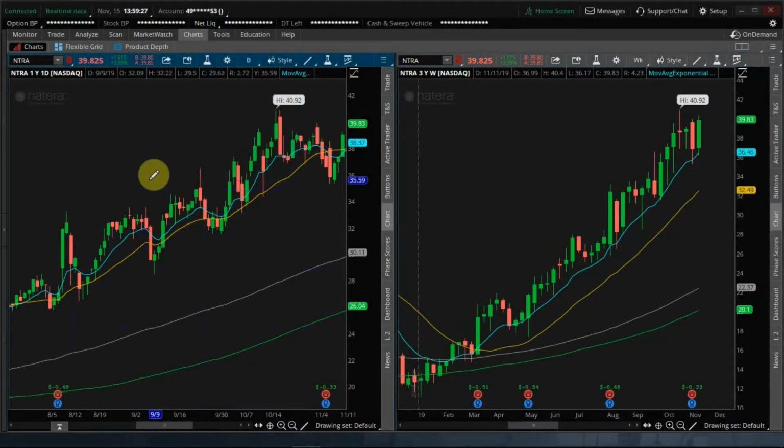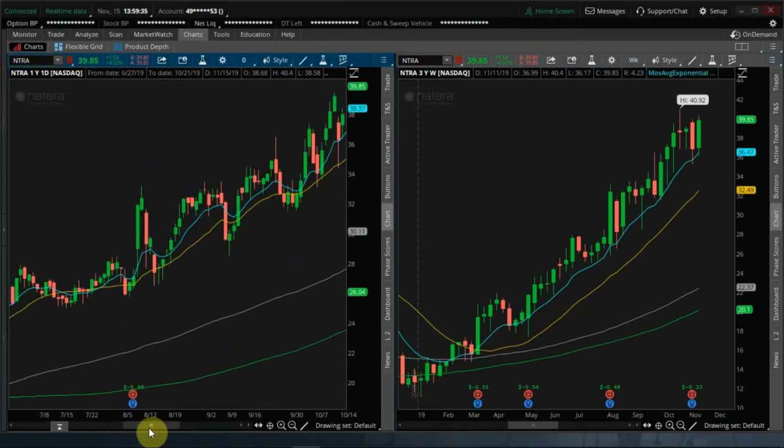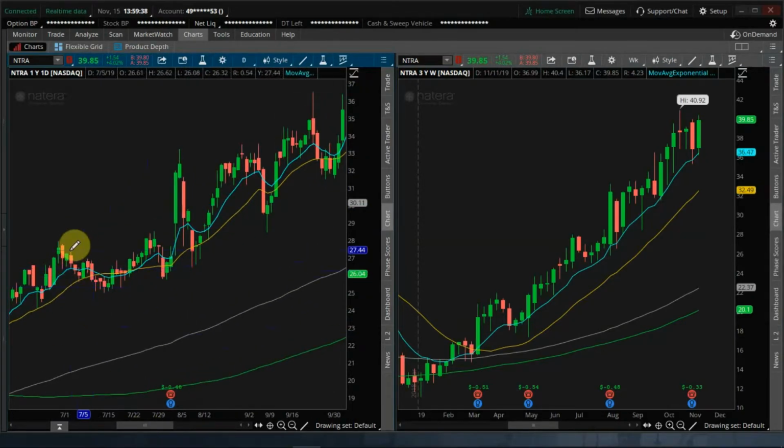Now we get that, I'm looking for an engulfing candle or a bullish candle letting me know this is the okay time to go long. And a good example would be here. We get a pullback below the moving averages. Then price action broke above the moving averages and the 10 EMA crossed above the 21. Price action then came back to retest the moving averages, held as support, and gave me a bullish candle signal here on August 7th. Once I got that candle, that's when I will place a trade to enter the market.